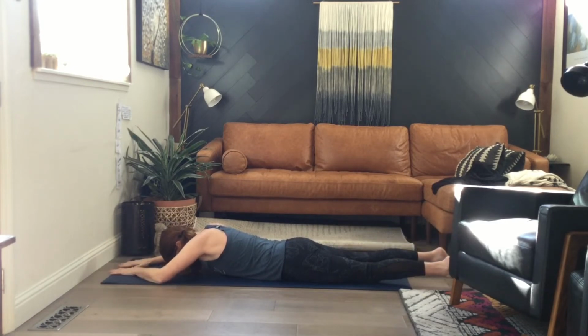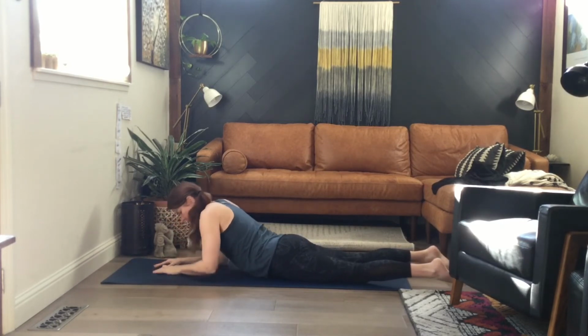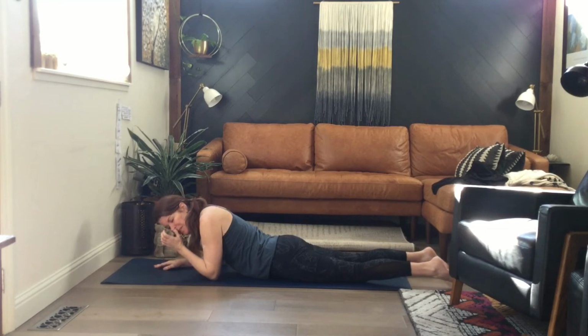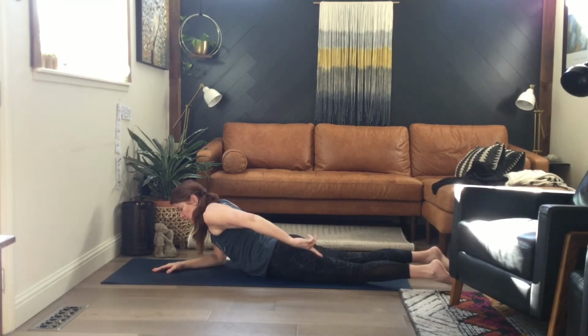Good. All right. Now we're going to go into a new exercise. Come up onto your elbows. So this is called single leg kicking. And our focus here is on stretching out the front of the thigh. So the thigh, the front of the leg. And then also strengthening the hamstrings and the glutes.